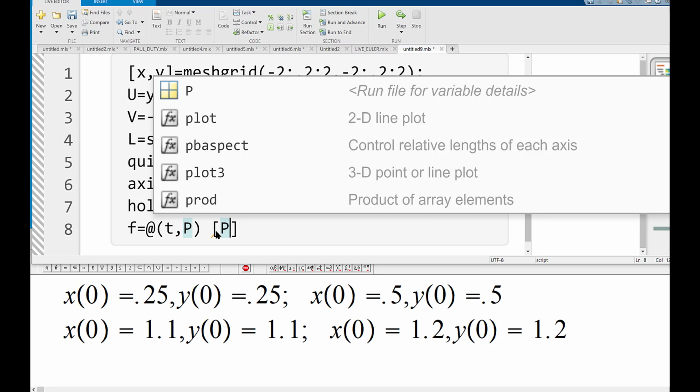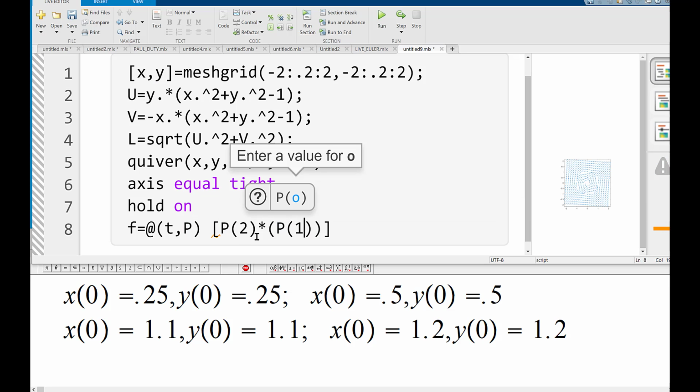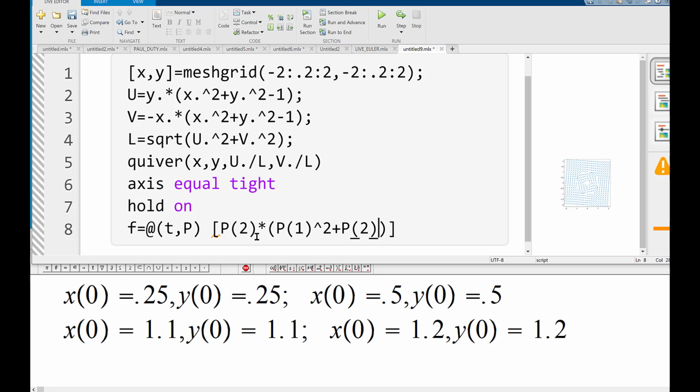So remember here we have x, y. For y we will write P2, and then times P1 for the first component. So P1 squared plus P2 squared minus 1. This is my first component.